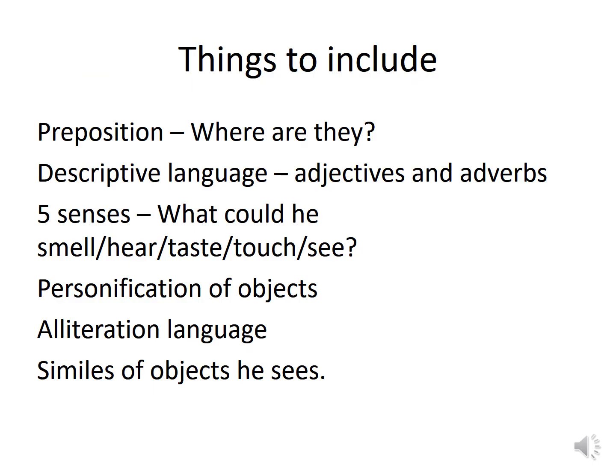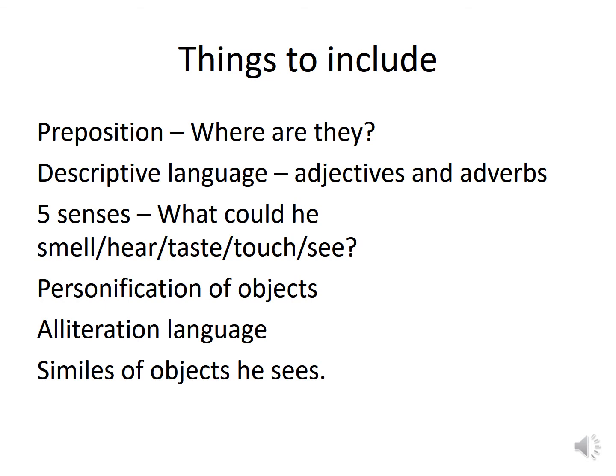So I have given you things to include. Preposition. So just like I've just said, where are they in your plan? I want to really be able to close my eyes, and if you gave me your plan, if you read it to me, I could picture where everything is in your tomb. You've got some descriptive language, so you could use some expanded noun phrases to add adjectives to describe your things, to describe your nouns. Some adverbs about what they're doing, so if he's slowly opening, if he's touching the hieroglyphs gently.